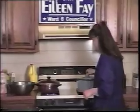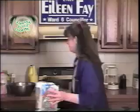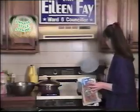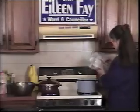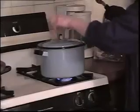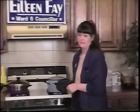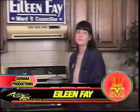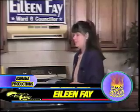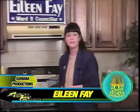Another pot over here is just boiling water for the egg noodles, which has been boiling. And I put half of the bag in. And you just wait. Quite a low-fat meal. The only thing that is a little bit fattening is the cheese. And you can get low-fat cheese. No salt, no pepper. You can if you want, but there is salt and pepper already in the cheese.